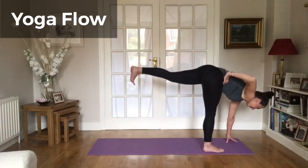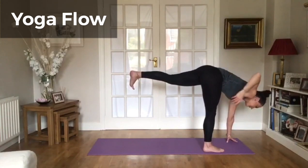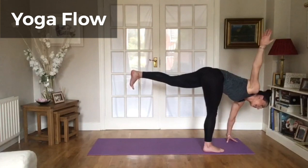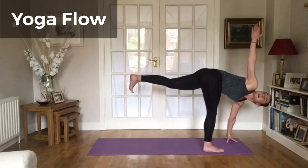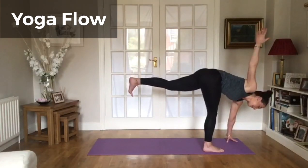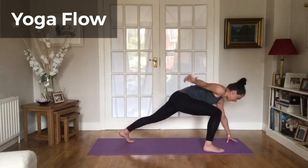Flexing the toes, finding our balance. If you feel okay here, maybe you would like to extend your right arm to the sky. And if you'd like a further challenge, maybe you'd like to look up. Drop the gaze. Take a bend to that right knee. The left toes find the mat.